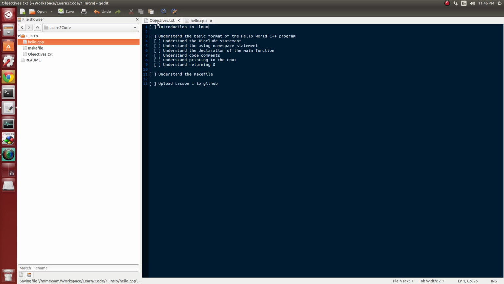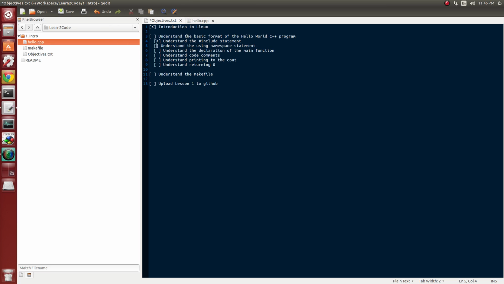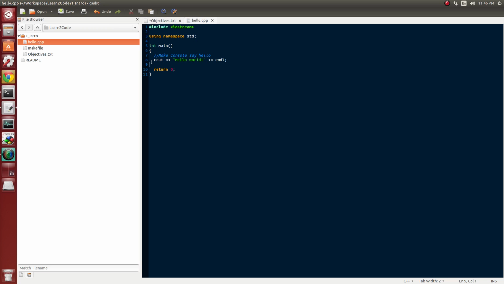So if we look at our objectives, let's check this off here. We understand the include statement. This just says, I need the IOStream library in this program in order to use cout and write to the program. The standard namespace is where IOStream is kept. For instance, if we didn't use it, we would have to write std::cout and std::endl, and that would pop up everywhere in the programs that we're doing. So putting that using namespace std at the top saves us from that, and it's very handy.